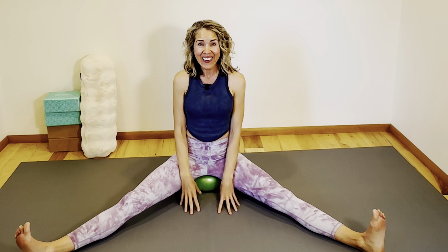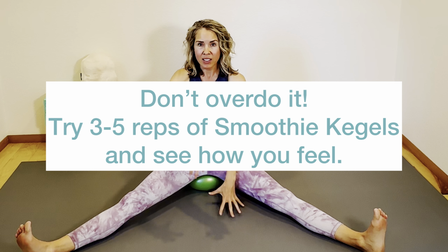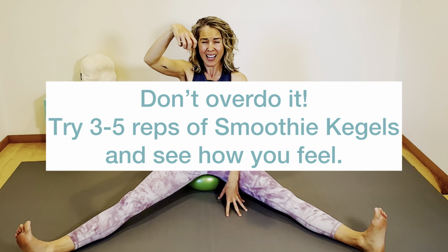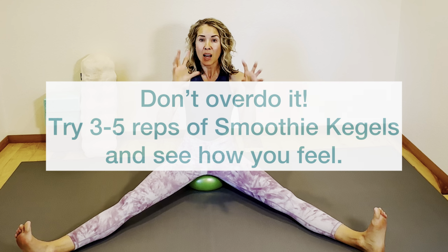All right, that's all there is to it. You don't want to do too many, maybe 3 to 5 of these smoothie Kegels. I like to hold them for 5 to 10 seconds at the top and then release and relax where the smoothie is coming out of the straw, and you are really making sure you feel that relaxation.